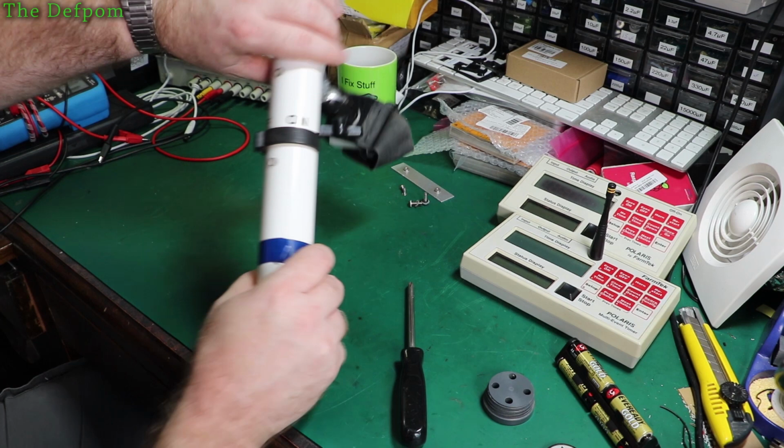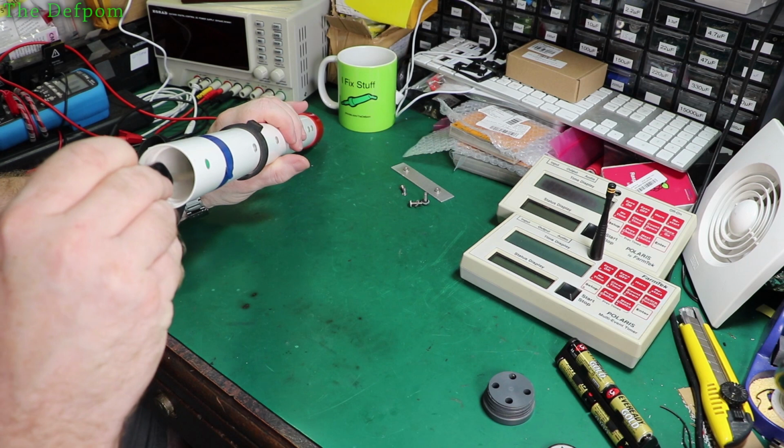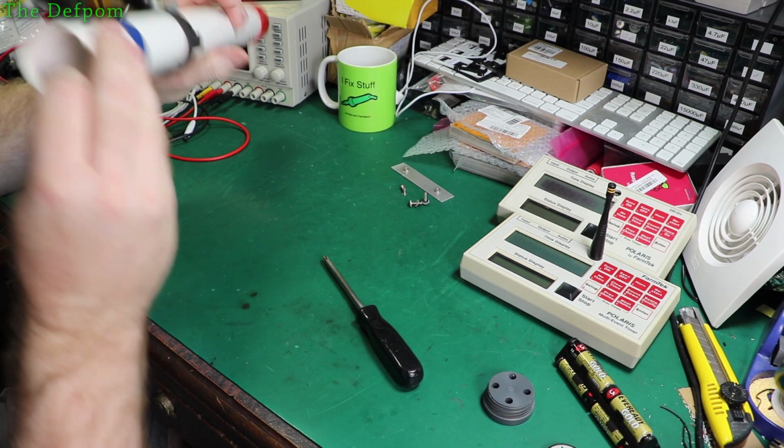Come on. It's going to be awkward. I said it was too... You know what it is, I jinxed it. I said it wasn't too hard to get apart, so now it's made it a bit harder, just by twisting and sitting in a certain spot. Of course. Anyway, it'll come out. I might have to just jiggle it a little bit. I'll come back once I've got it out.